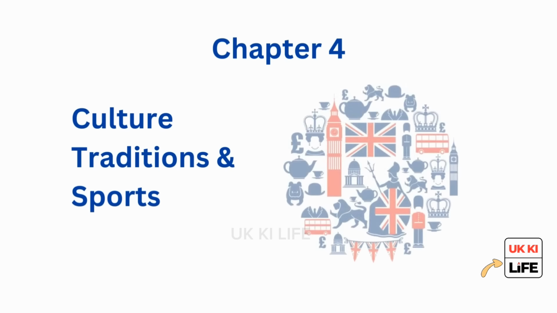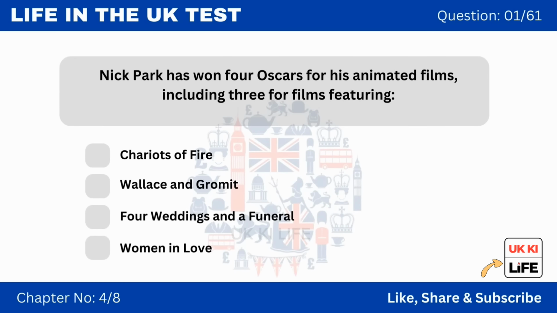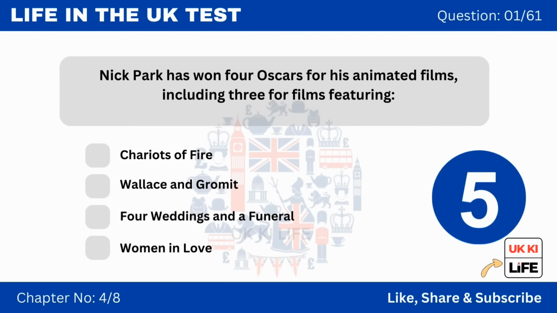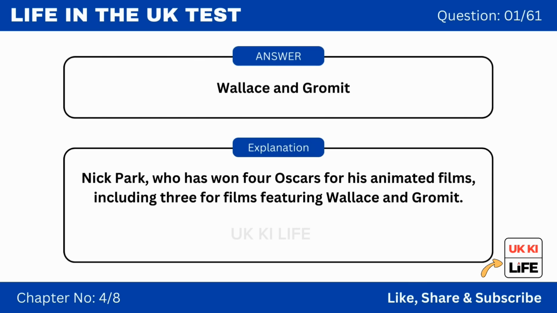Culture, traditions and sports. Question 1. Nick Park has won 4 Oscars for his animated films, including 3 for films featuring Chariots of Fire, Wallace and Gromit, Four Weddings and a Funeral, Women in Love. The correct option is B. Explanation. Nick Park, who has won 4 Oscars for his animated films, including 3 for films featuring Wallace and Gromit.